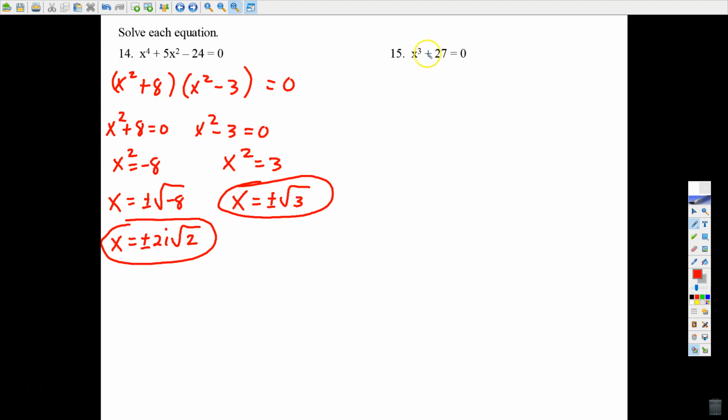Number 15, here we have the sum of two cubes again. So you need to be really good at factoring these. The cube roots first, and now make a trinomial based on these. Square the first of the terms, x squared, minus, be careful here, multiply these together, that's 3x, plus, and then square the last. Okay, and then this is the factoring. So just like we did before, just take each factor, set it to 0, and solve.